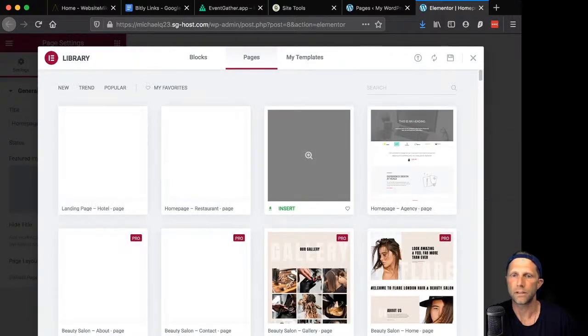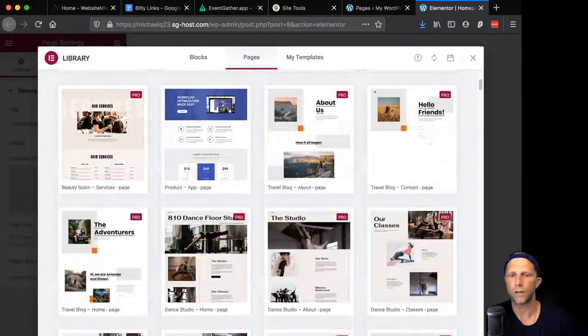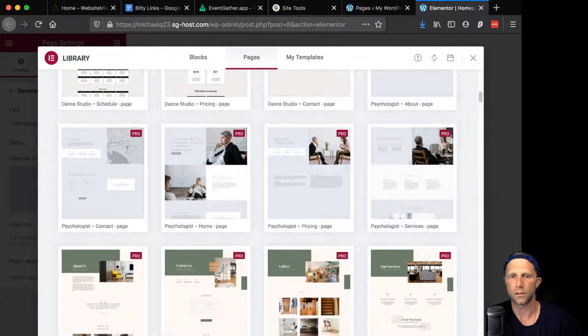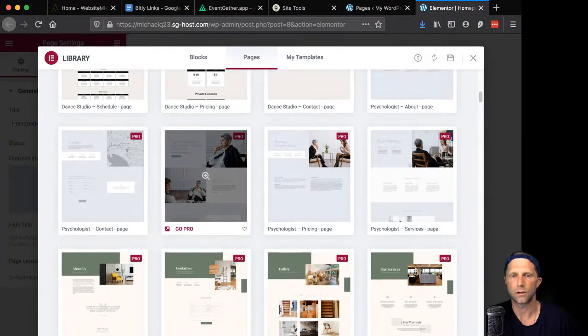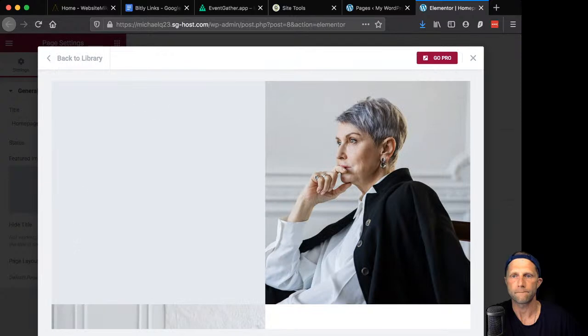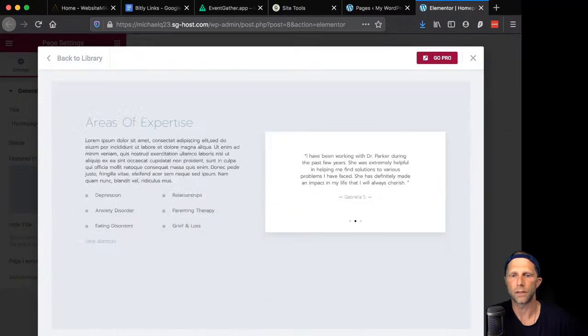And here are all these templated website pages. If we scroll down here, we will find there is a psychology page, a psychologist. If you click on the button, you will get a preview where you can look in more depth.